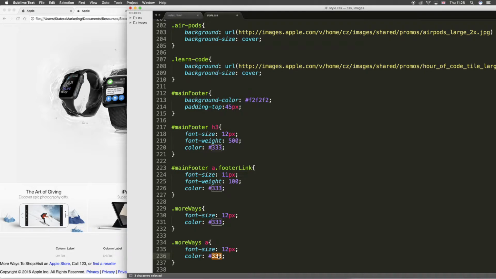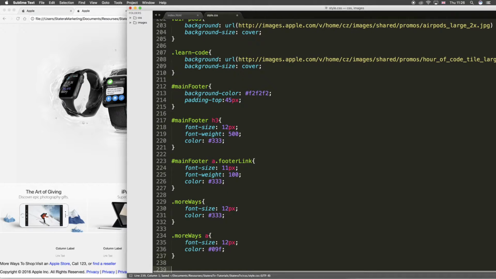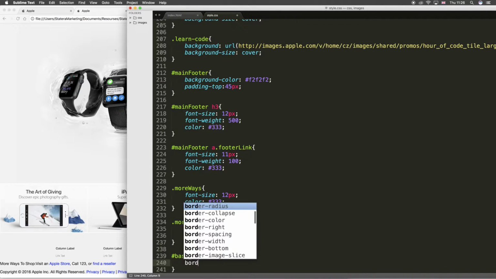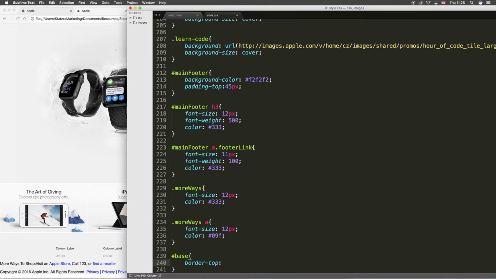I don't know the color of that link, but for now I'm just going to put 09F. And now we're going to target the base. The base has a border top, a solid one, and let's just try that 3 again, and it's just 1 pixel. Okay, and it has a line height of, let's say, about 50 pixels.